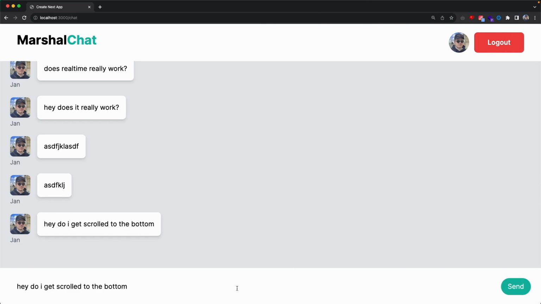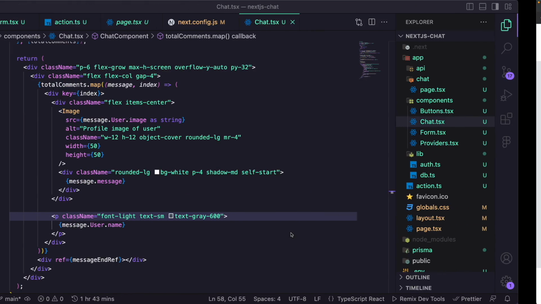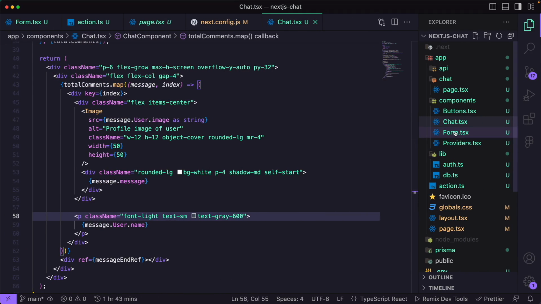So that looks great. Another thing I don't like right now is that I see right here this text. So even though I click on send, the message right here does not clear for me. I still see it in the input. So let's change that. That's again very easy. You again have to use a ref.